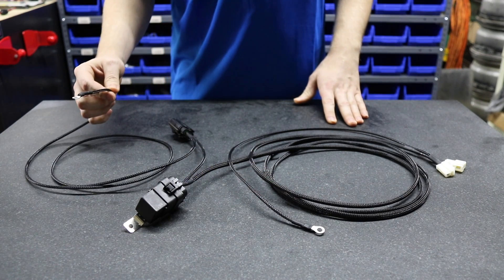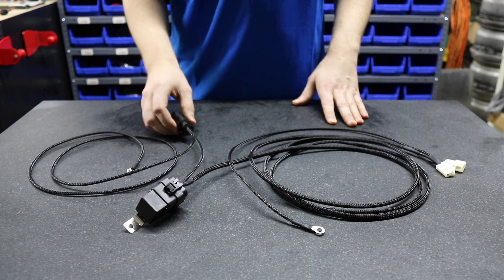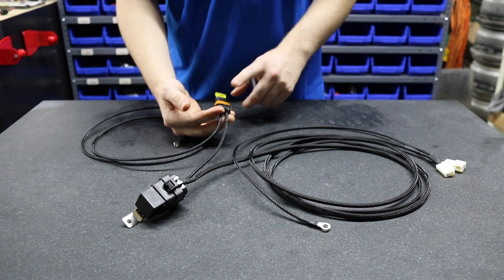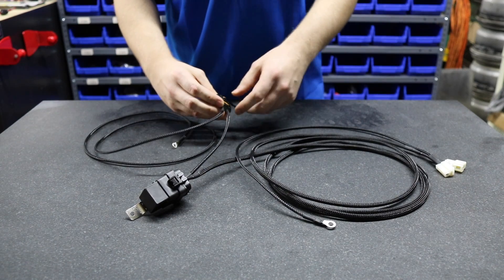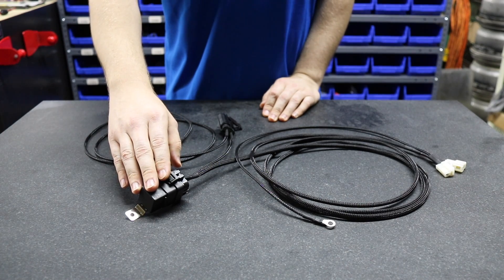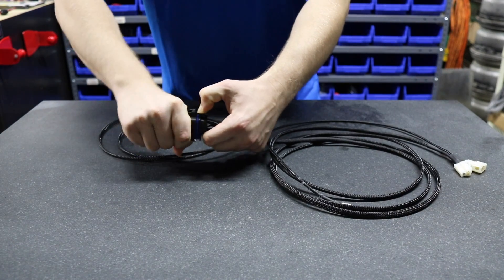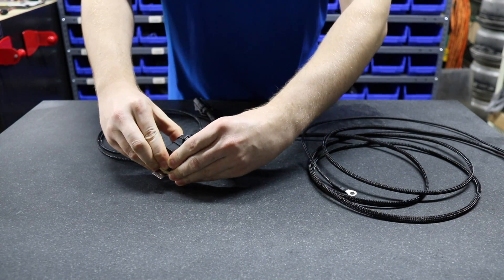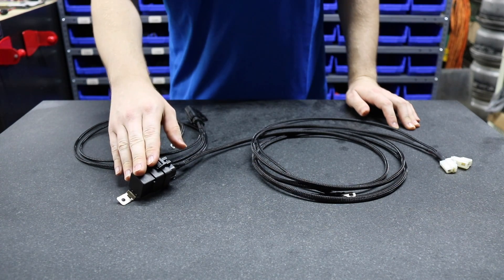The beginning power wire goes into our underhood fuse box and runs to a Delphi fuse holder. We're running a 20-amp fuse, which is standard with our kit and comes included. It has seals on the top and bottom — it's a completely weatherproof fuse holder. Then we have a 4-pin relay that has seals inside and out — it's a completely sealed relay that will hold up to any type of weather, gasoline exposure, or wet applications. It also comes with a mount standard with the kit.